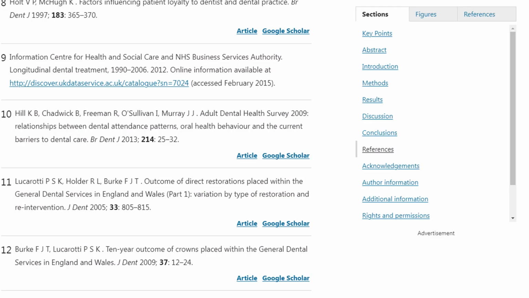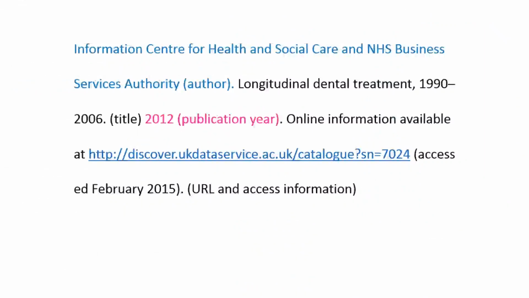Our next reference list is again in numbered order. Our next example is reference 9. Some of the elements in this reference are the same as in the previous references. Not all references with links would be for websites. Depending on the other elements present, they could be ebooks or online journal articles. This one has none of the elements of a book or journal article and would be classed as a website.